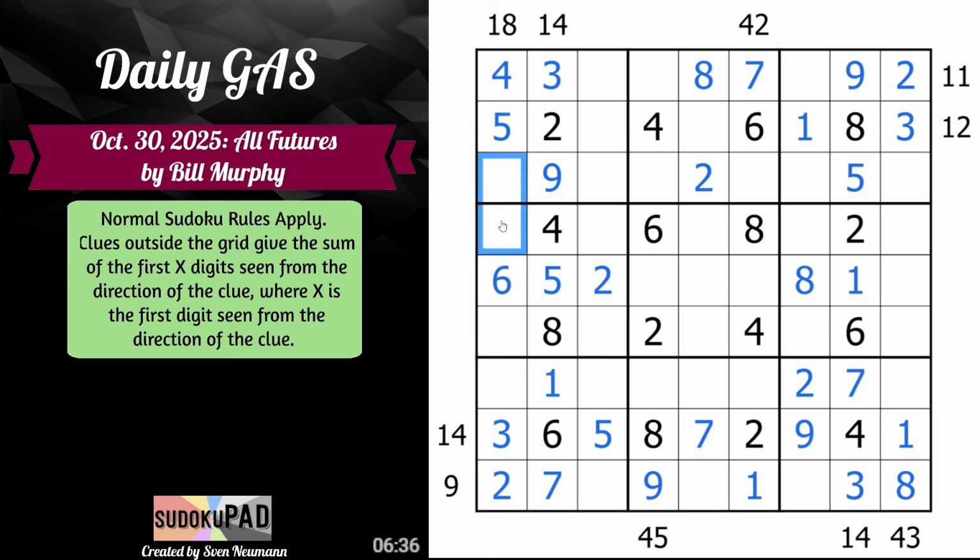And then we need 9 in 2 digits, which I think the only option for that, given what we've already used, right? It can't be 2, 7. It can't be 3, 6. It can't be 4, 5. I think it has to be 1, 8. I think that is the answer. And with that, hesitantly, I think we are done now with our X sums. So it really is just Sudoku. So let's stop getting distracted and just start placing digits.